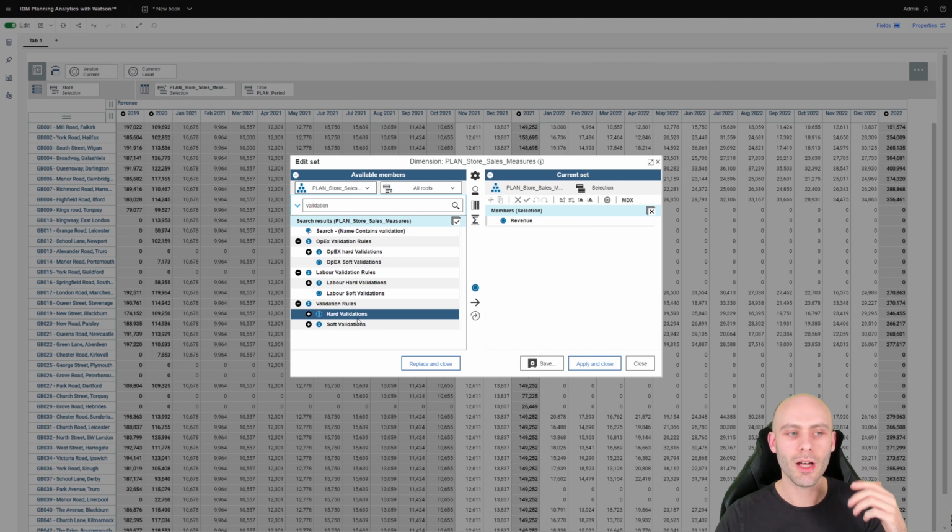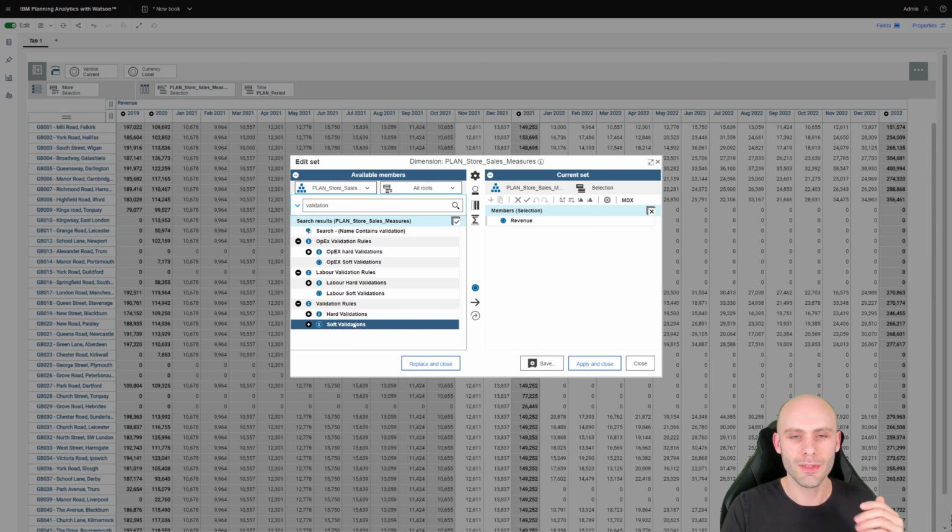And in my mind, hard validations are the things where a user should never do it, i.e. negative revenue. If it's there, they have made a mistake and they need to fix it. The other ones, soft validations, they're the sort of things where I go, the data that you've provided here looks questionable, but it could be right. So I just want you to have another look at it and confirm that it's correct before you submit your plan, before you turn your PC off and go home.